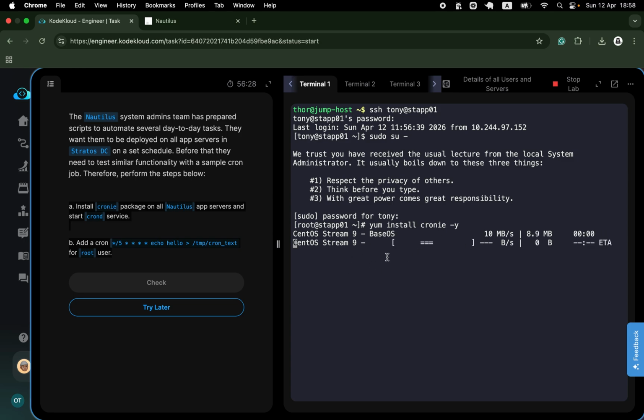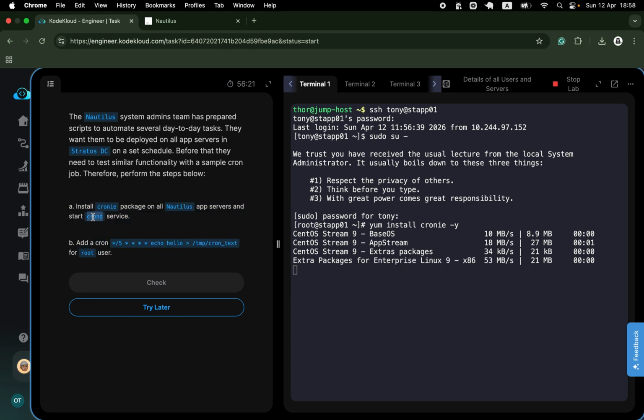It will install the cronie package on app server 1, and we're going to start the cron service after installation.